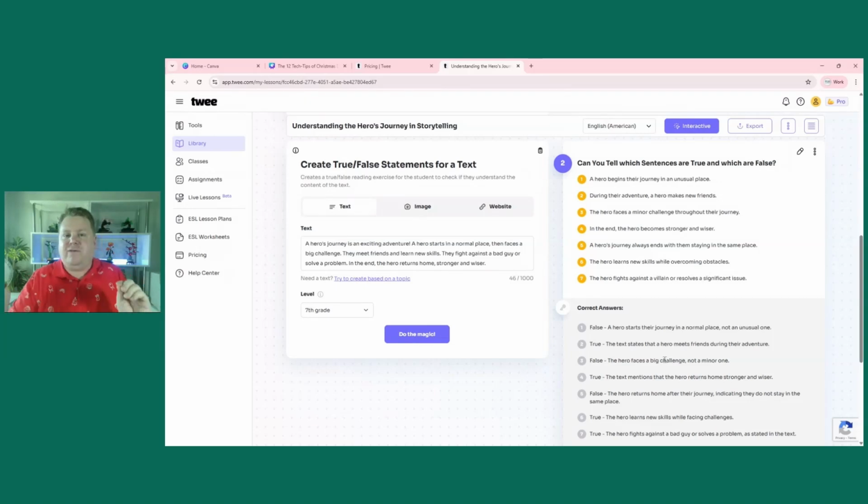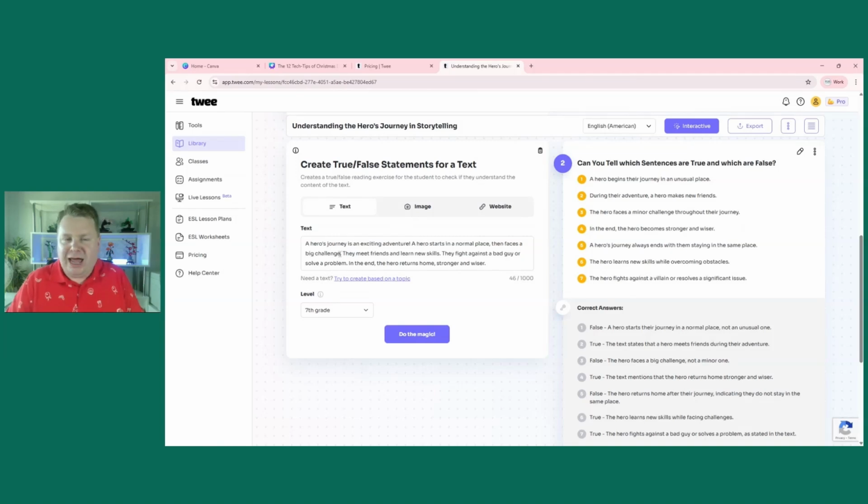Yes, and it actually provides you with the justification as to why that answer is correct or incorrect, which I think is really handy. This could be really handy if you are absent and you've got a relief teacher taking your class, because not every single relief teacher is a specialist in every subject area. So being able to supply them with answers is such a valuable component of being an awesome educator like you are. So you can see here that it's generated us 7 true false statements from that very short text there.